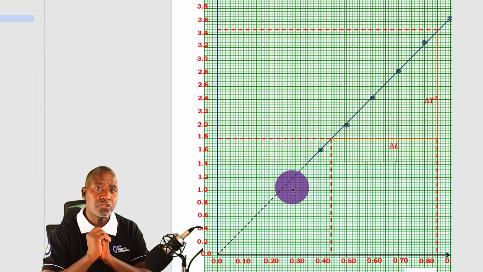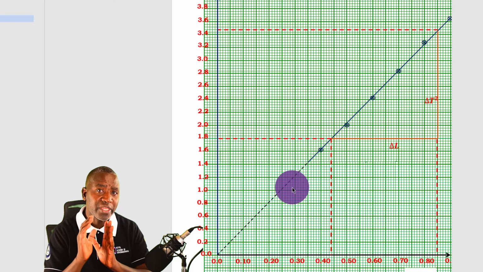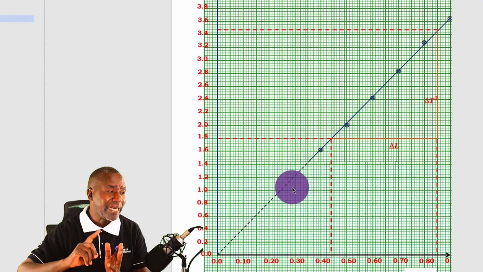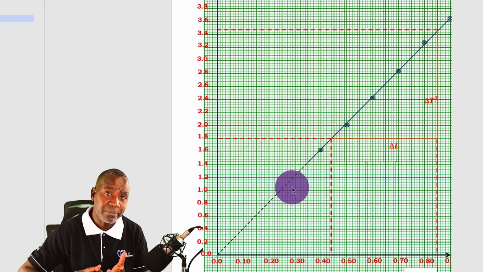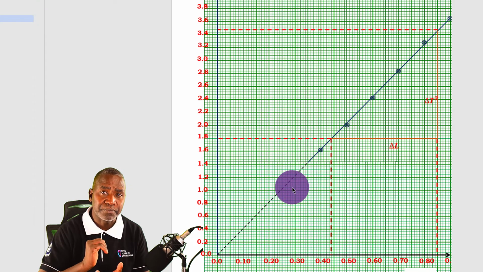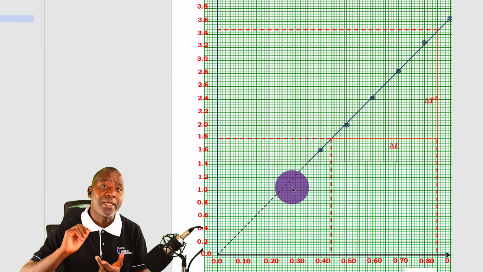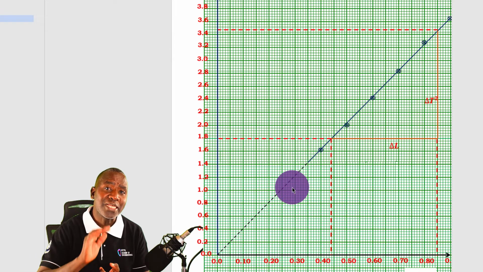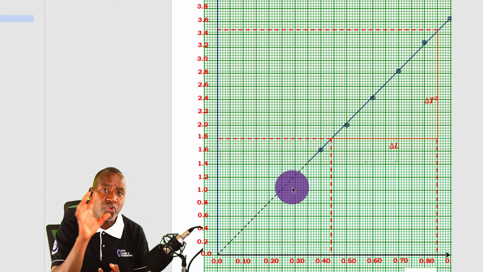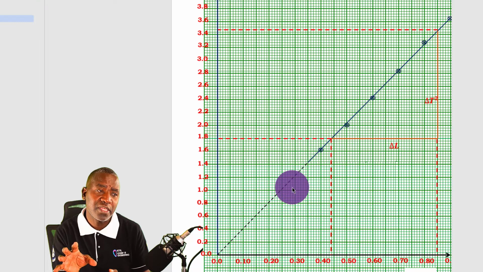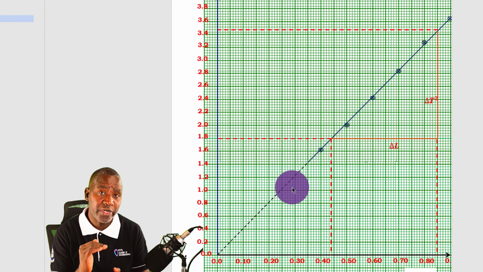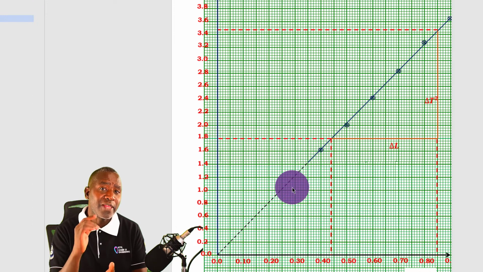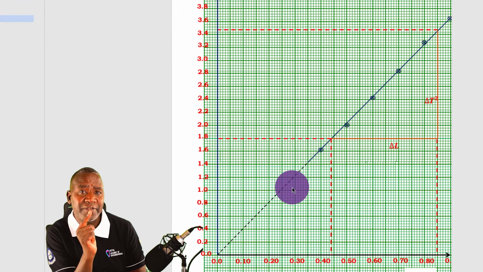Those are the rules that you follow when you are drawing the graph. Number 1, label the axis, because without labeling, you miss one mark. So label the axis. Number 2, choose a suitable scale. I've already explained that. Number 3, plot the points exactly the way they appear in the table. You plot them in the graph paper. You get 2 points for that. You've already earned 4 points. The last point is for drawing the best fit line.